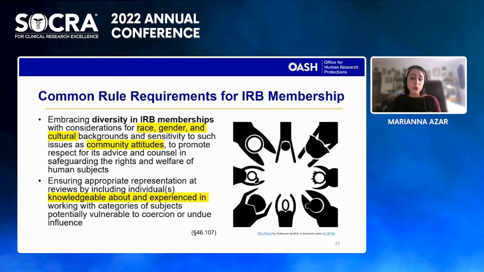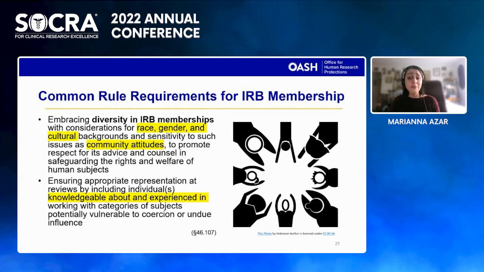Now, the common rule also stipulates requirements for IRB membership that embrace the goal of diversity and inclusivity. So, institutions should recognize the important value that appropriate representation brings to the richness of the ethics review process. The conduct of research involves people, and at the end of the day, the pursuit of science is, after all, for the benefit of people or the pursuit of the common good.